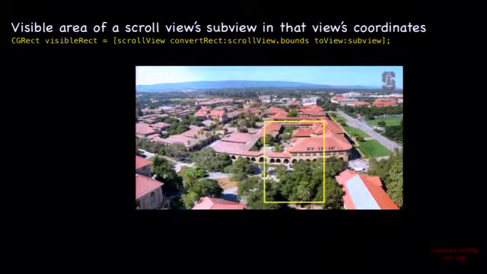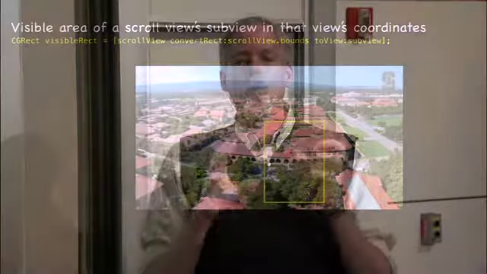Okay? One thing that this next assignment is going to make you do is think about coordinate systems. Okay? You've got views and subviews. You've got all the subviews of a scroll view that are in this content area. I'm going to make you think about whose coordinate system am I talking about. And the one thing you want to be very careful about is to always be in the same coordinate system whenever you're doing any mathematics. Okay? If you're doing any calculations, you've got to get both parts of your equation in the same coordinate system, either both in the scroll view's or both in the content area's. Okay? Fair warning there.